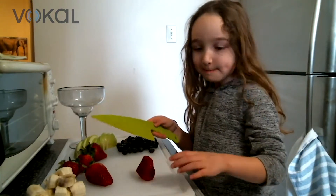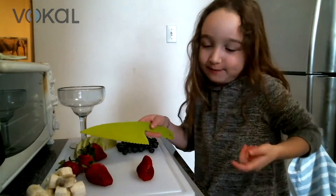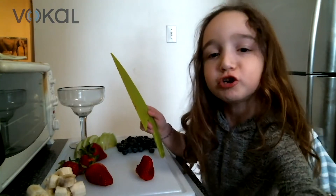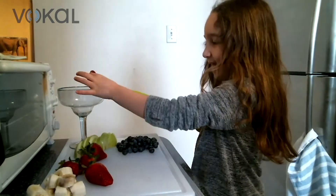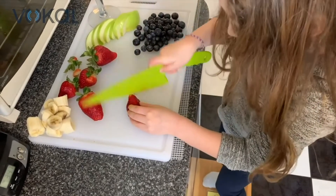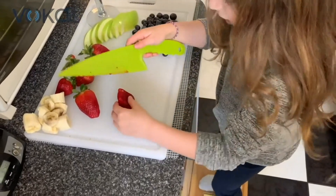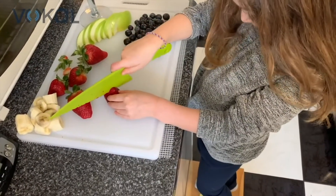Stand your strawberry up like this. Don't cut all the way to the bottom or it will just fall off as a piece. Cut down just carefully and go like that. In the middle, make sure you don't cut all the way down as far as you did the side pieces, because we're gonna hang it on the side to make it extra fancy. Don't cut all the way to the middle or it will just fall off. You're cutting thin slices, just not all the way through — at the end you'll see they're together, so then you'll fan it out.